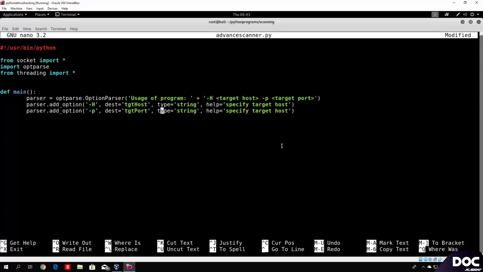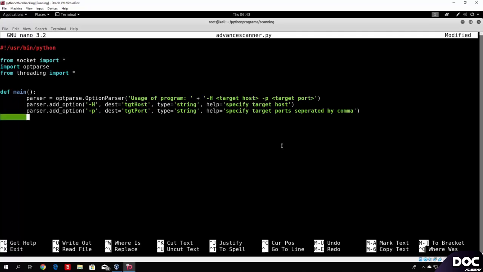The type of the variable will still remain the string, and the help will be specify target ports separated by comma. Now why are we using target port separated by comma? Well, we will add a function, or basically an option, for the user to specify multiple ports that they will actually separate by the comma itself.